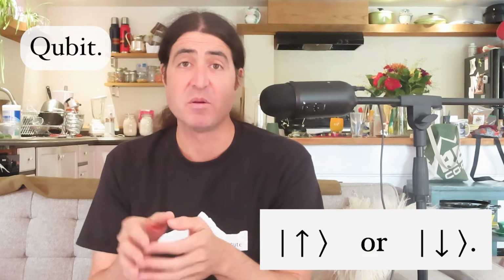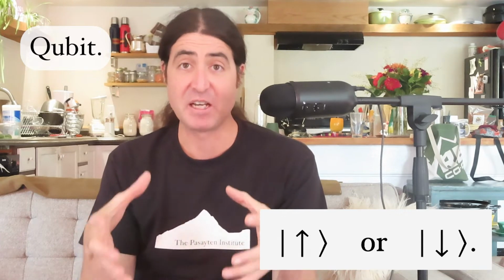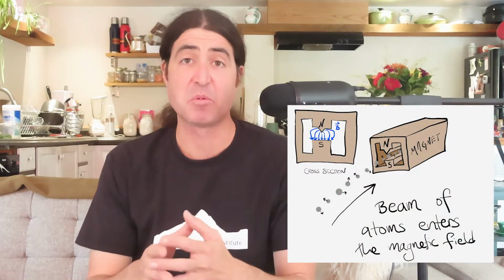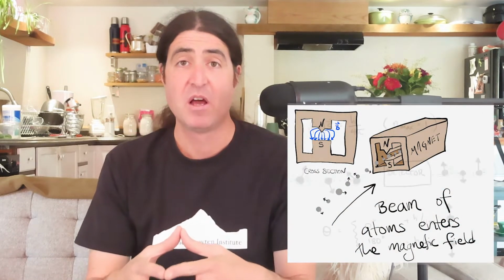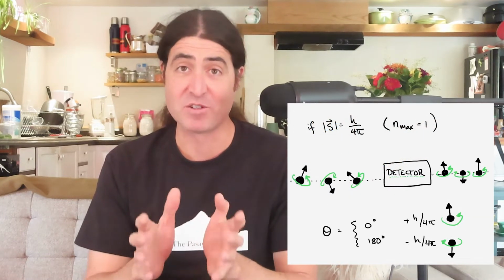Unlike a classical bit of information, which is either always 0 or 1, true or false, representing the presence or absence of an electron in a given locus in some semiconductor, a quantum bit of information can be a linear combination of the two. So we've seen this in the context of the silver atom, which can be either spin up or spin down, measured at an angle of 0 or 180 degrees with respect to the Stern-Gerlach's big honking measuring magnetic field. As a silver atom enters the detector, its angular momentum can be pointed in any which direction. But once measured, it's always either spin up or spin down relative to that measuring device.